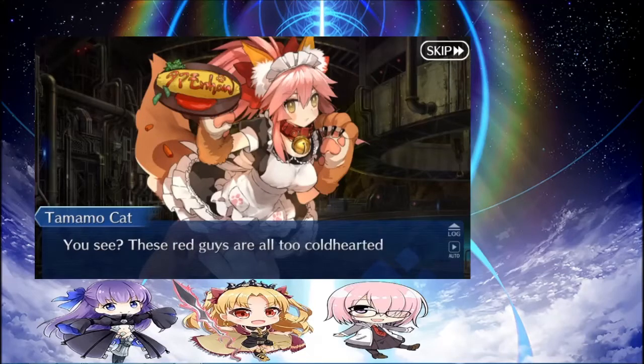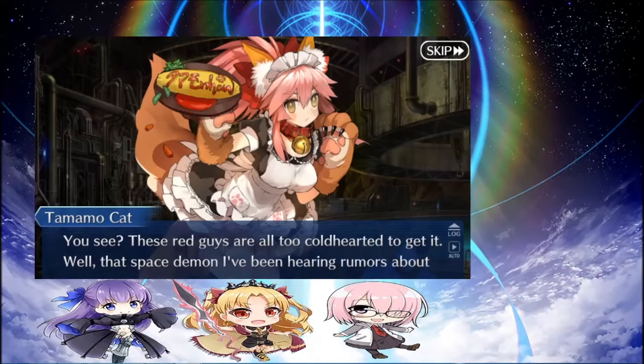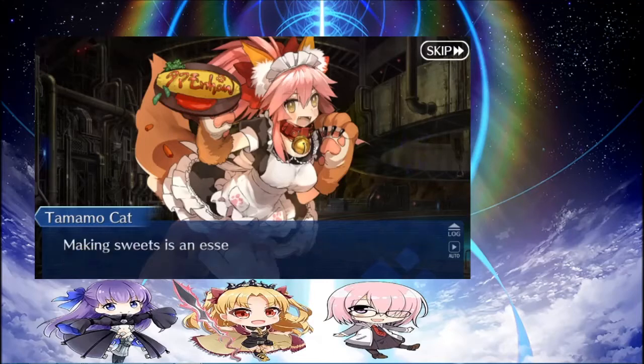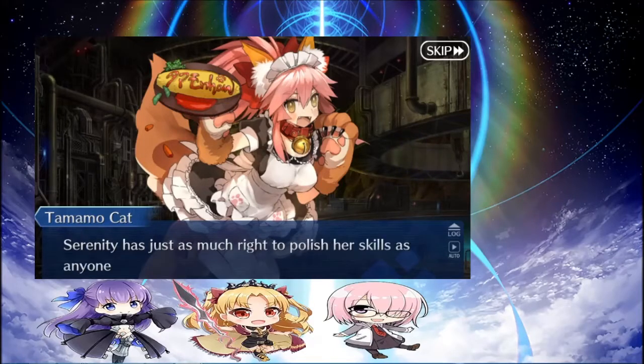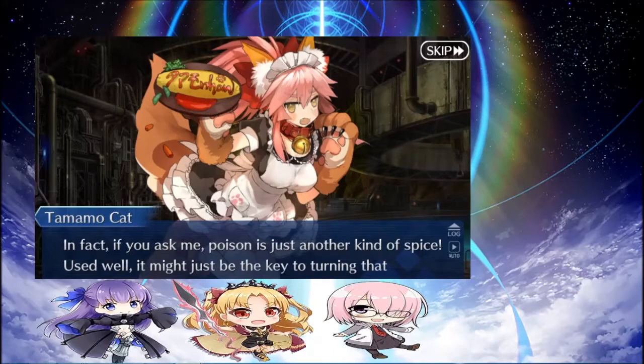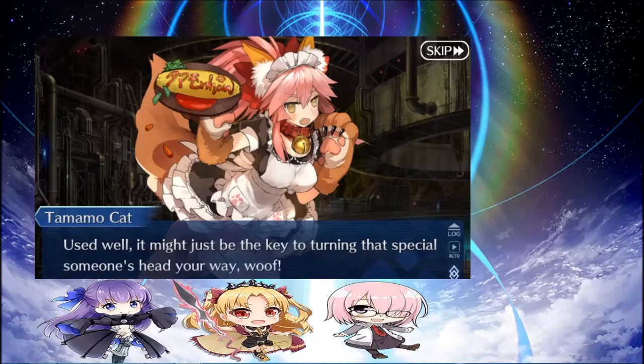You see, these Red guys are all too cold-hearted to get it. Well, that spacey one I've been hearing rumors about lately also wears red, but that aside, making sweets is an essential tool to any romantic Holy Grail War. With a battle royale that takes place every February, you can't blame her for wanting to up her game. Serenity has just as much right to polish her skills as anyone, even if she is up to her ears in poison. In fact, if you ask me, poison is just another kind of spice. Used well, it might be just the key to turning that special someone's head your way.